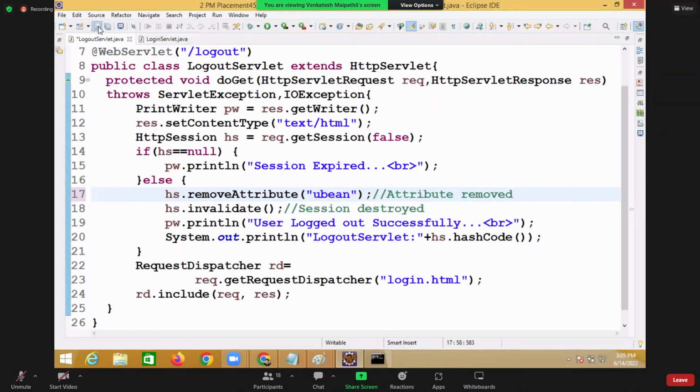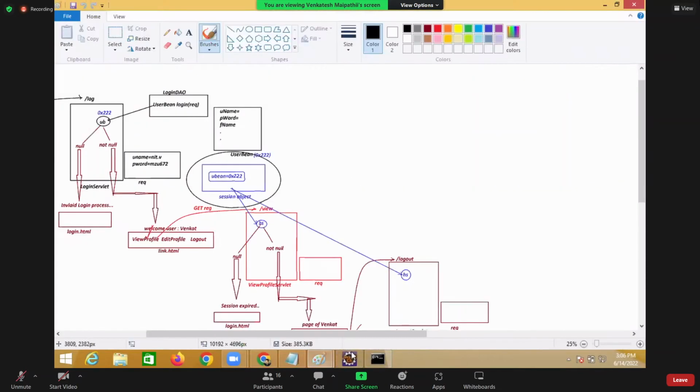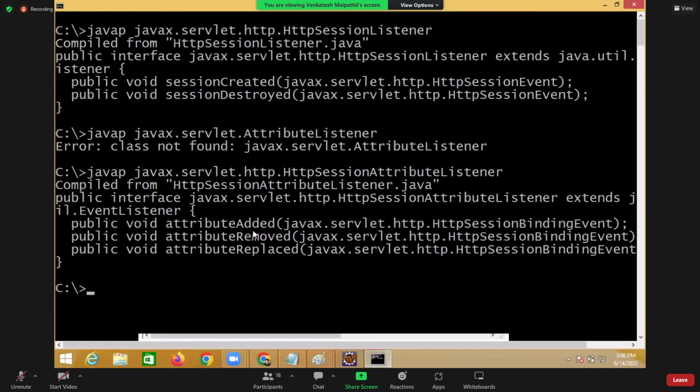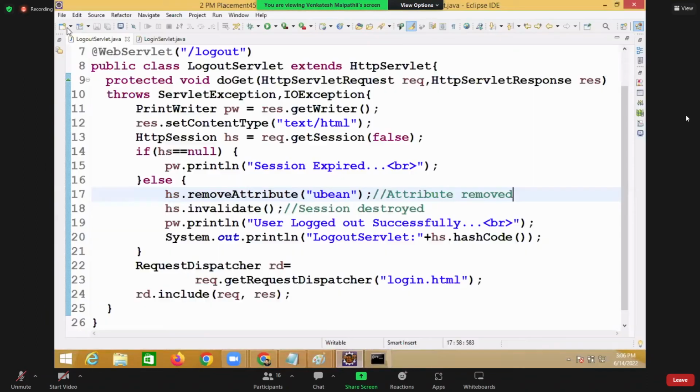Why I'm using that means here three methods are there now for us. Attribute added, attribute removed. Of course, if you want to change in the middle, you can change it. Attribute replaced. If any new attribute is added with the same name with a new value, it will say attribute replaced also. Now I am using these two methods in the program for output.